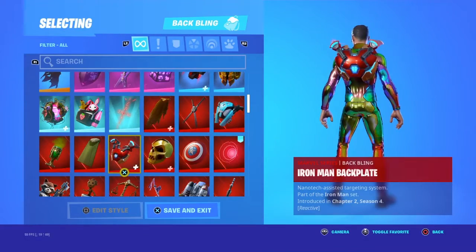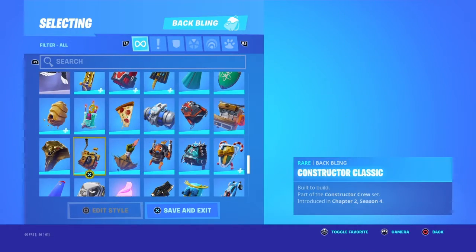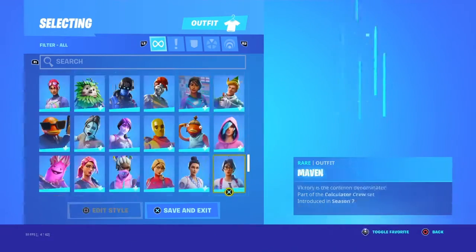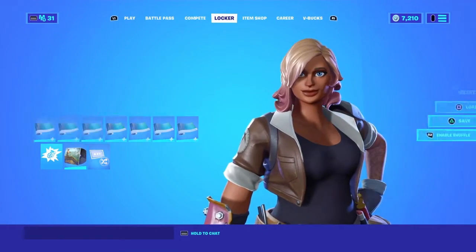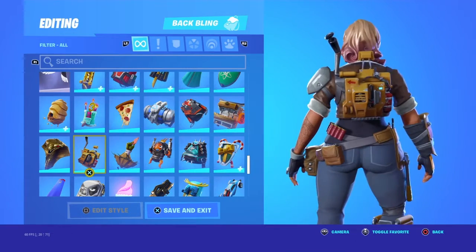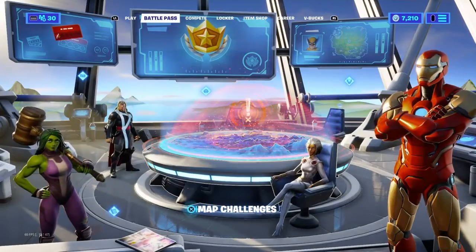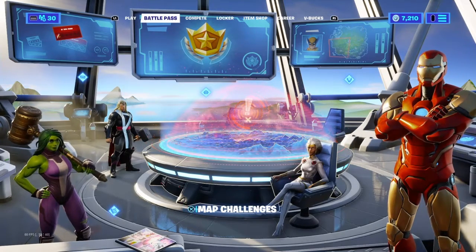I don't know when they're leaving, but we actually got a brand new back bling called the Constructor Classic, which goes with the Penny skin, which I don't know is why I got it. Like it says, a constructing crew, and this is part of the constructing crew too. So yeah, that's another thing.